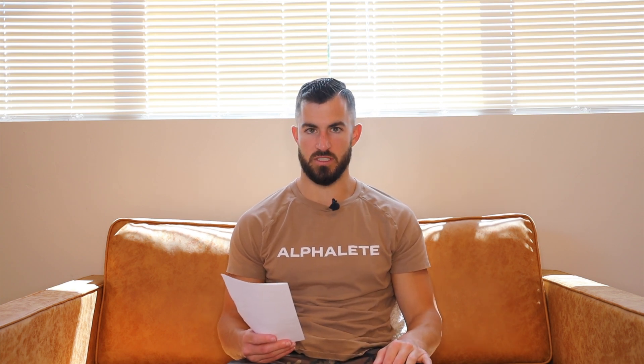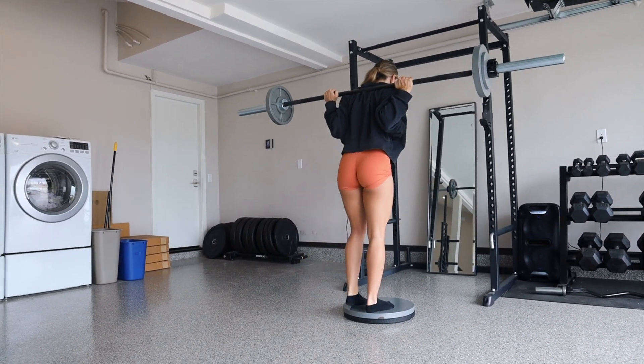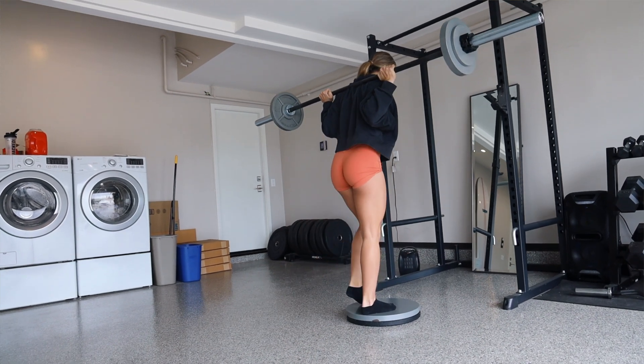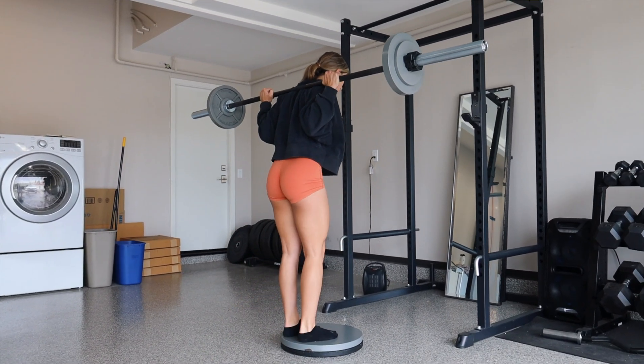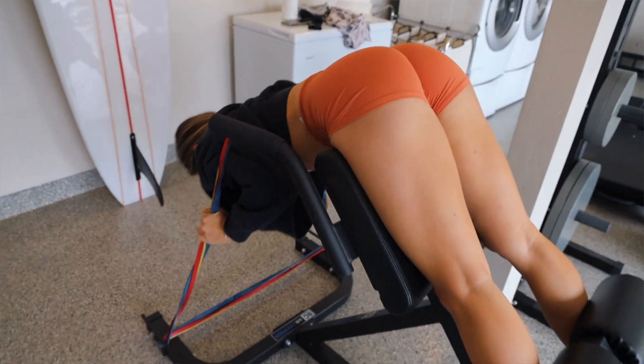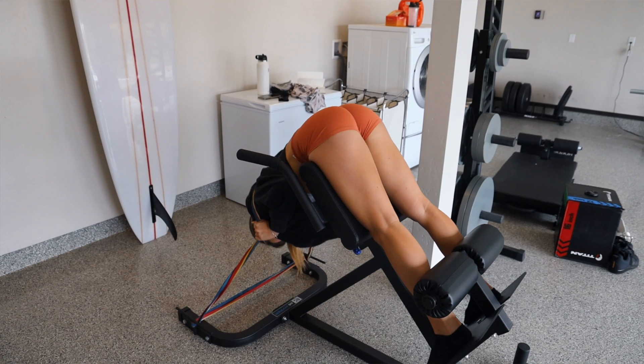With this workout we have moderate rep ranges throughout. After the tempo hip thrusts and deadlifts — three sets, reverse pyramid, more moderate load — we're going to deficit reverse lunges. We're sticking with barbell for this movement since Kelly's traps are a little overtrained and we don't want her holding heavier weights when she doesn't need to. She steps off of two plates, performing one side first then the other, for three sets. Then we finish with hyperextensions. Short and sweet — five exercises in total, and that is three A.